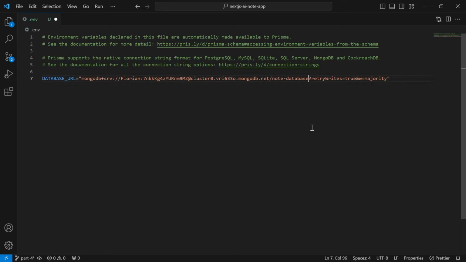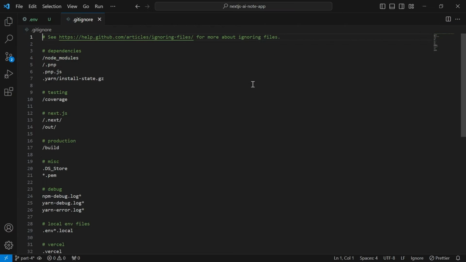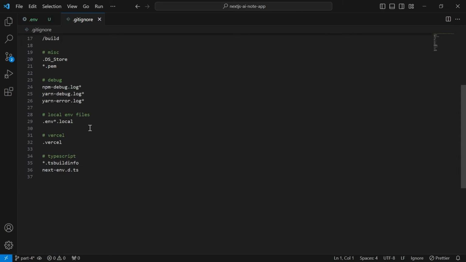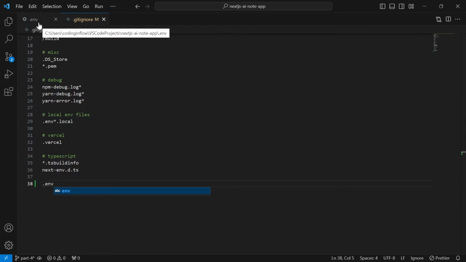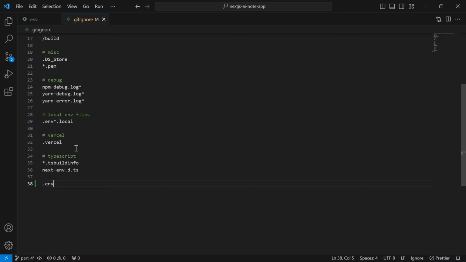We save this file, and by default the .env file is not included in the .gitignore file of a Next.js project, only this .env.local. So we go at the bottom and add this to .gitignore so that we don't push the .env file to GitHub if we decide to publish this project on GitHub. You don't need to put this on GitHub, but if you want to, you never want to push your credentials. So make sure to add .env to the .gitignore file.